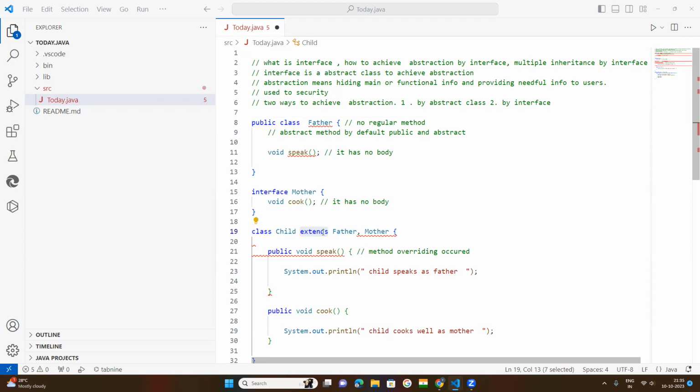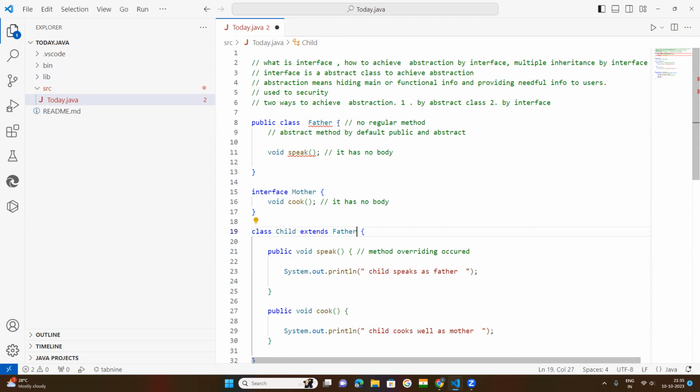The child class can extend only one class, that is the superclass. Here father is the superclass. So no two classes can be extended here. This is single inheritance.